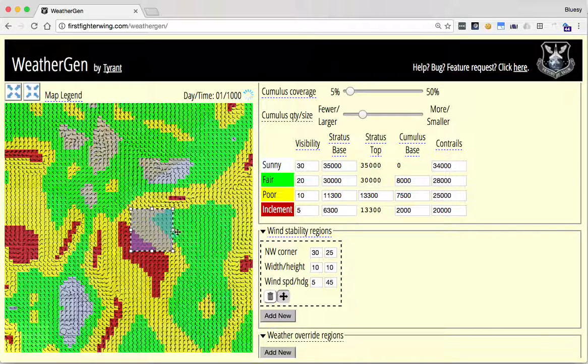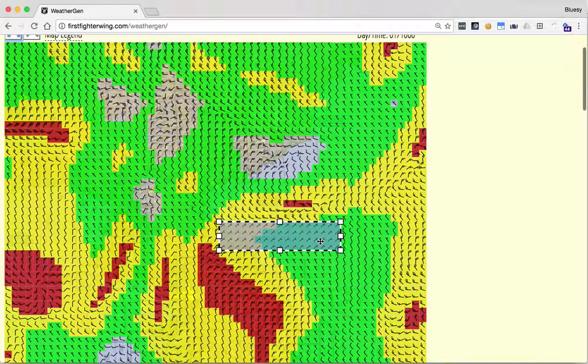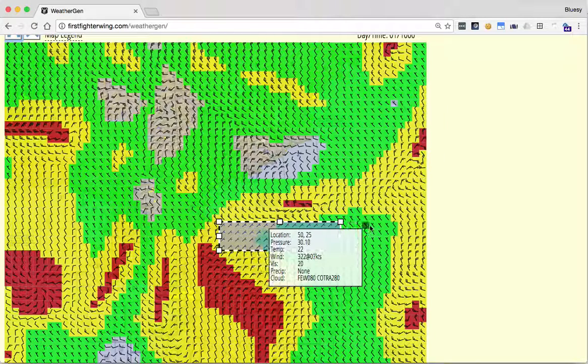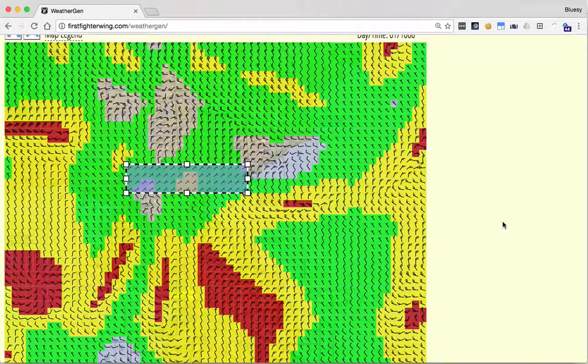So we could go ahead and say, okay, I know my tanker track is oriented, say, east-west, and it's here, and it's about this long. And if I do that, you can see, in fact, maybe we need to zoom in a little bit here. You can now see that the wind in that area, these wind vectors, are showing all the same direction, and they're independent of the surrounding winds. This is a wind stability area. And you can move it around, put it wherever you want, resize it, and so forth.